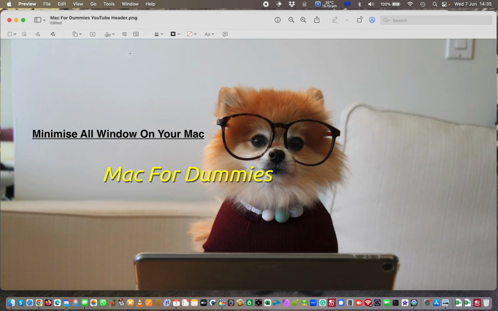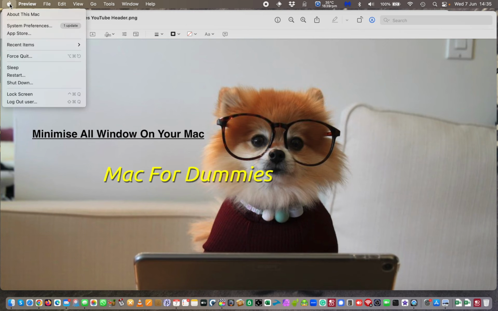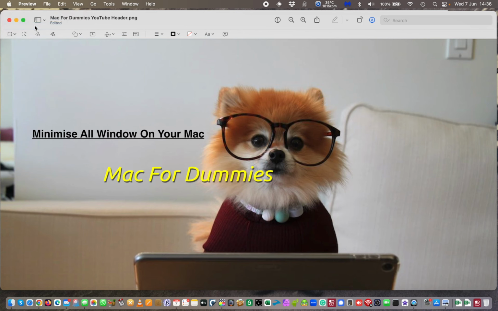The other way to do it is to make it a little bit more permanent. To make it a bit more permanent, all you need to do is click on the Apple icon and come down to System Preferences if you're running any Mac up to version 12, or if you're running Ventura or onwards, it says System Settings. Same thing, different word. Click on that.